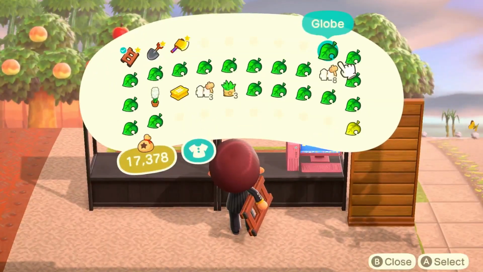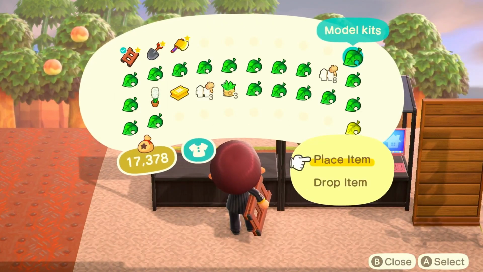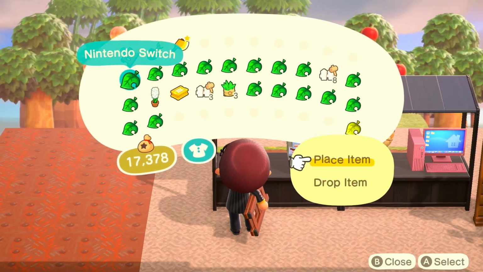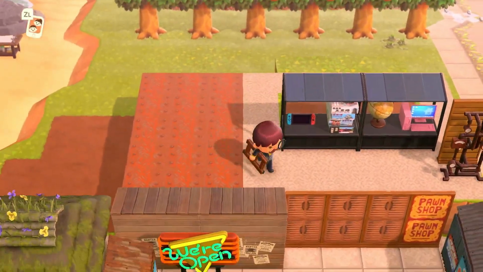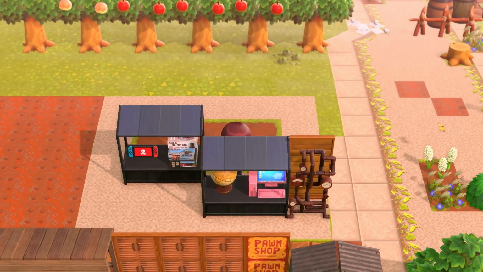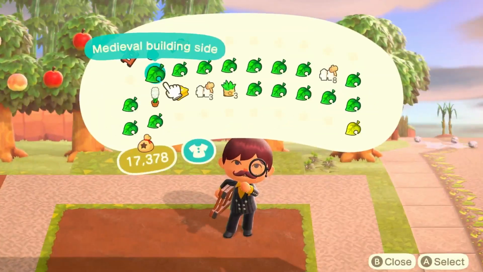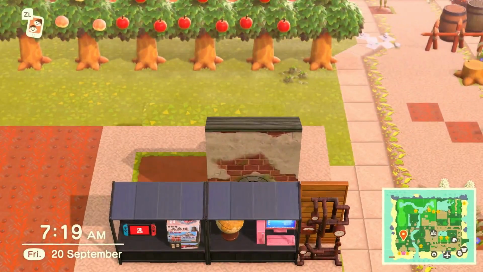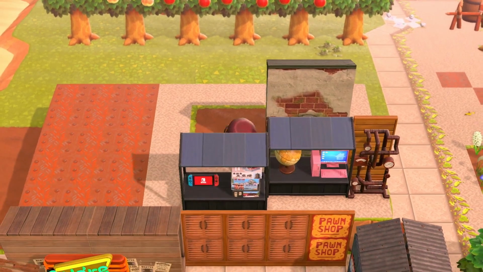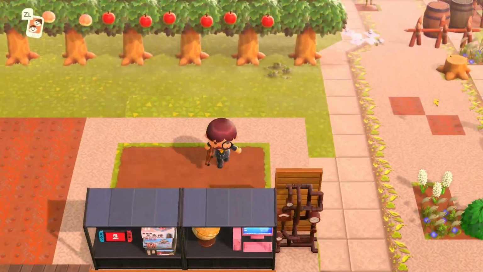Because it's a pawn shop, I want just a various selection of knickknacks that are going to be available. So someone's, you know, traded in their computer, there's a fancy looking globe, there's some expensive looking model kits, and a Nintendo Switch. We'll turn it on, why not? And then I want to push this kind of to the front. Right, is this going to be the correct way? Yes. Okay, so I can't push that back, so I need to just move them forward a bit, I imagine.